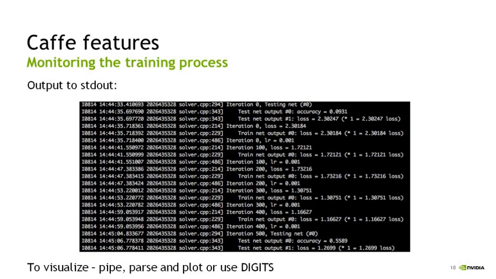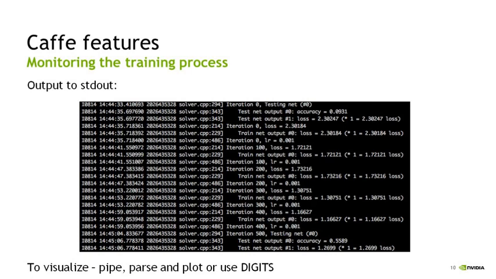So you'll see, for example, here, train net output and a loss. That's the value of your loss function for your training data after that many iterations. And then at a typically less frequent rate, you also see the performance of your network against your validation data, and this is listed as test net output, and you see the accuracy.